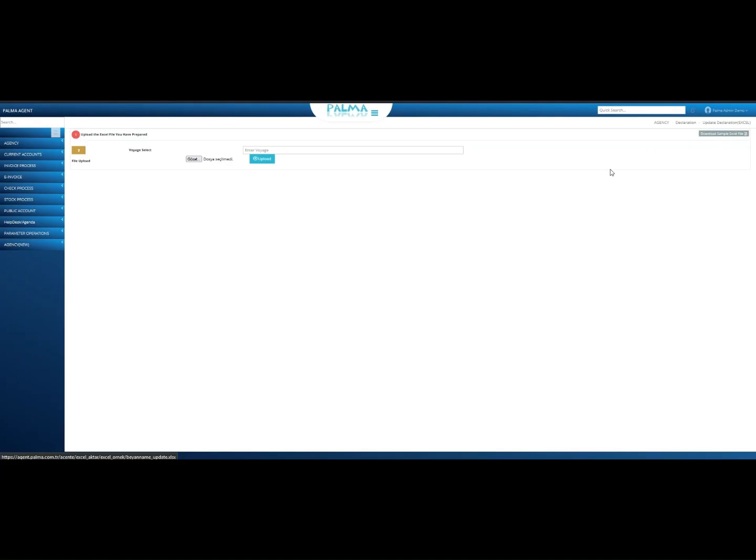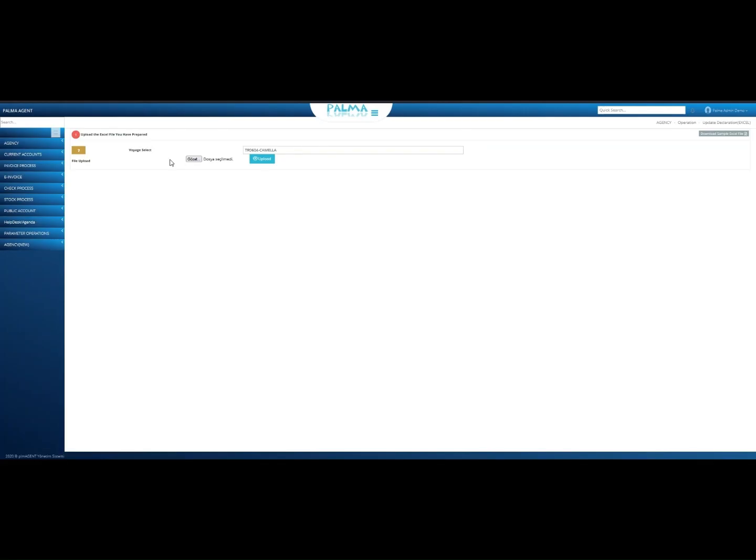Declaration Update Excel. Thanks to this tab, you can include the declarations of a voyage to the system by adding your information that you have created in Excel format to the system. What you need to do here is, after you enter this tab, save the simple Excel file in the upper right corner of the screen to your computer, enter and save the information in the columns completely without making any changes in the format. In the program, select the voyage to which you will transfer these declarations, find the Excel file you have created in the Browse area and press the Upload button.